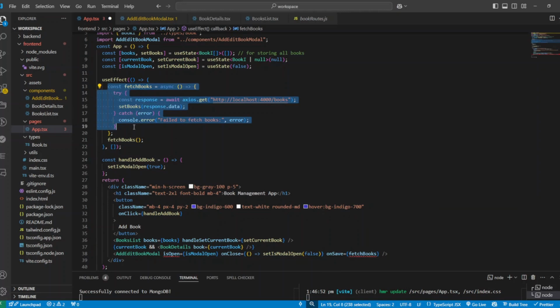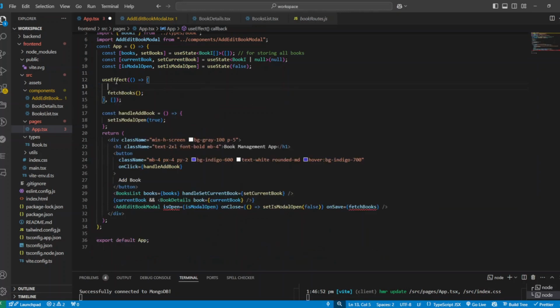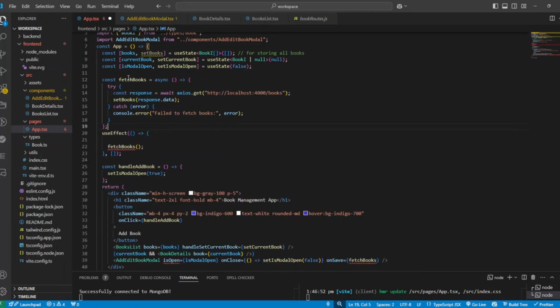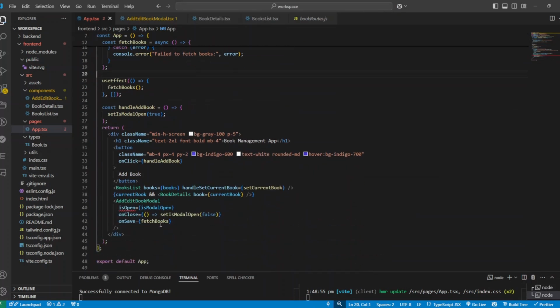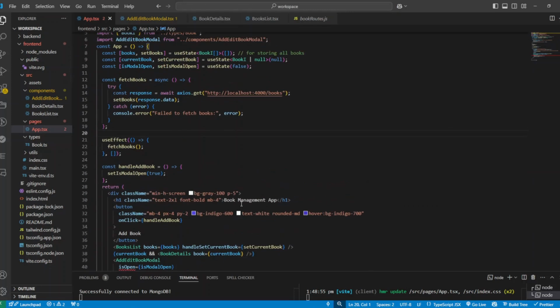Therefore, I'll move it out from my use effect and just paste it out here. Simple as that. So basically, when I save, it will trigger my API call again, and give me back the latest response, so I can render it in my view.